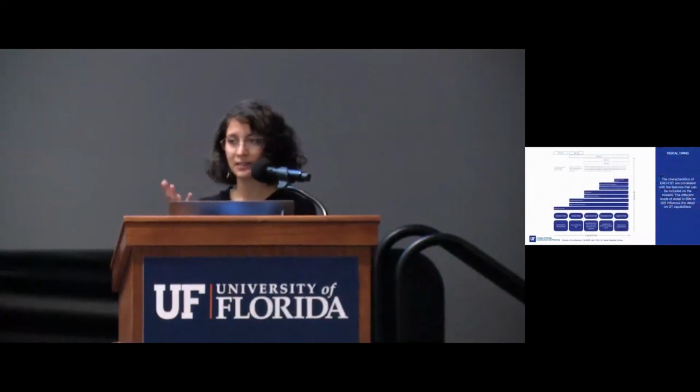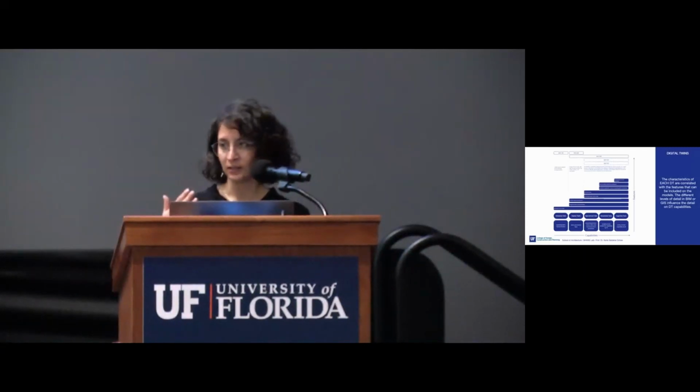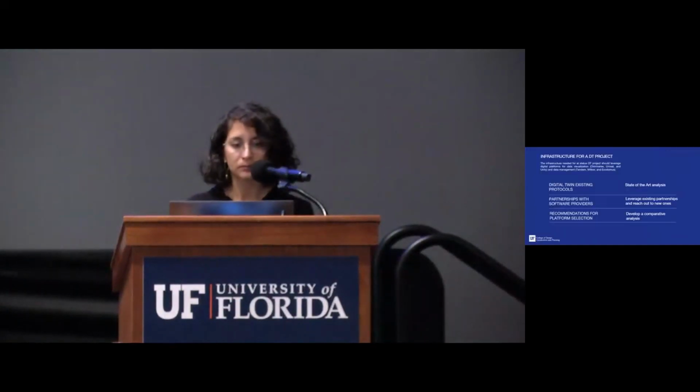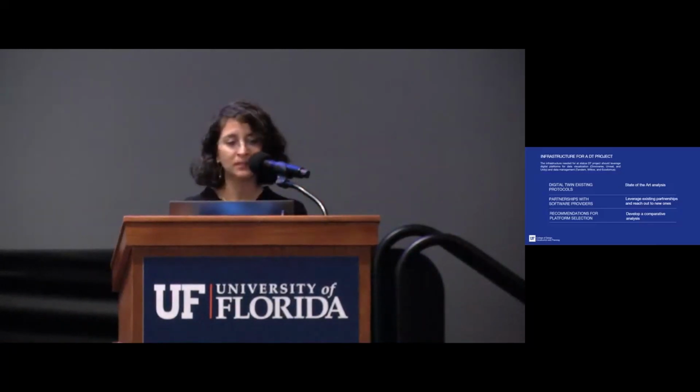So I left you with this idea of the digital twin continuum and the relationship between these GIS and BIM models. What you need to keep in mind here is that every category of this digital twin continuum has capabilities that are building up every step of the way, as well as features that you can add in order to create, let's say, the cognitive digital twin. So I want to talk about the infrastructure that a digital twin project will need. First, we will need to understand what the state of the art in digital twin processing is.